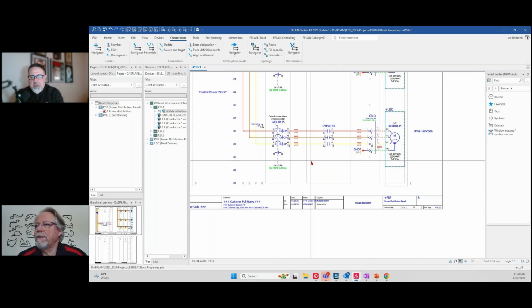Okay. Can you have predefined variables linked to blocks to have the drawing calculate the same data we are seeing here automatically?